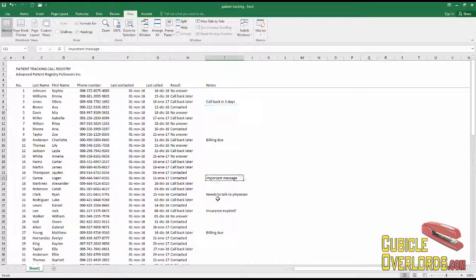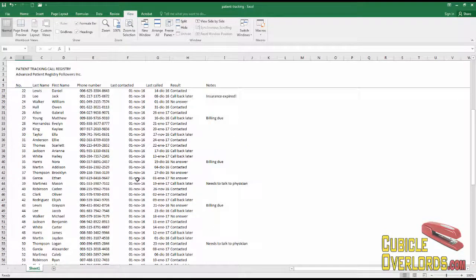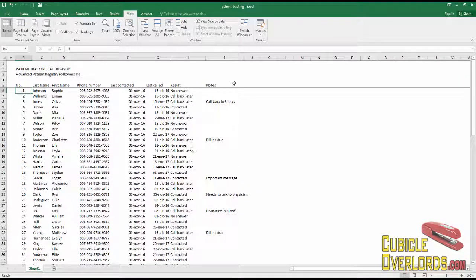And the physician here adds notes for the secretary, tell the patient he needs to talk to the physician, tell the patient his billing is due, or whatever. Okay, the thing is, if you look at this, it's pretty confusing because there's really no difference between any of the letters here, and these titles are aligned to the left, which makes them misalign with the numbers that you have in the columns. In general, it's hard to look at this spreadsheet. So let's see how we can play around with these formats and make it a little easier to read and a little more attractive.